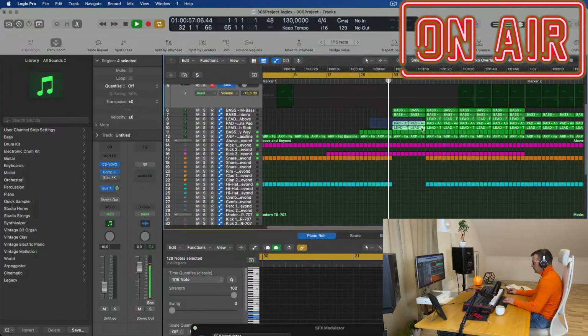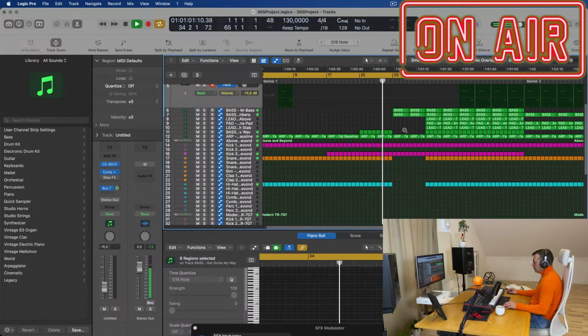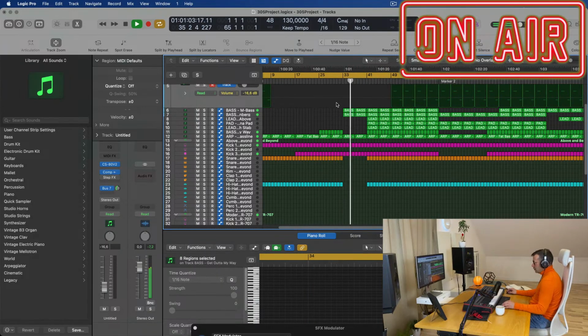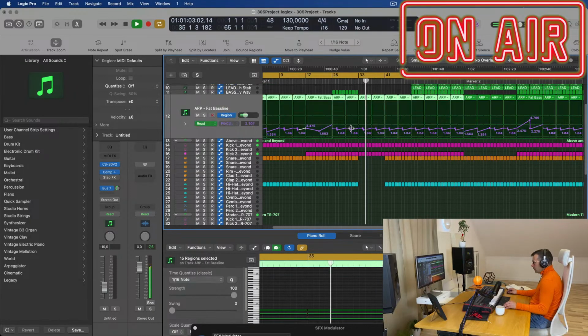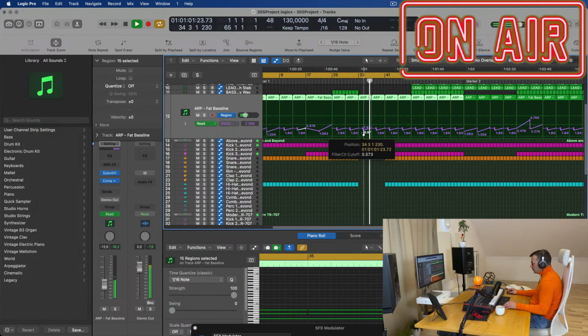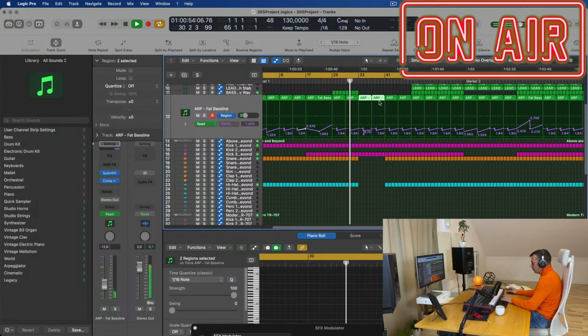The lead, not yet, absolutely not yet. Ah, that's what I was looking for. It's coming down a little bit. Calm down these rolling basses. I think I would even remove it completely for now.